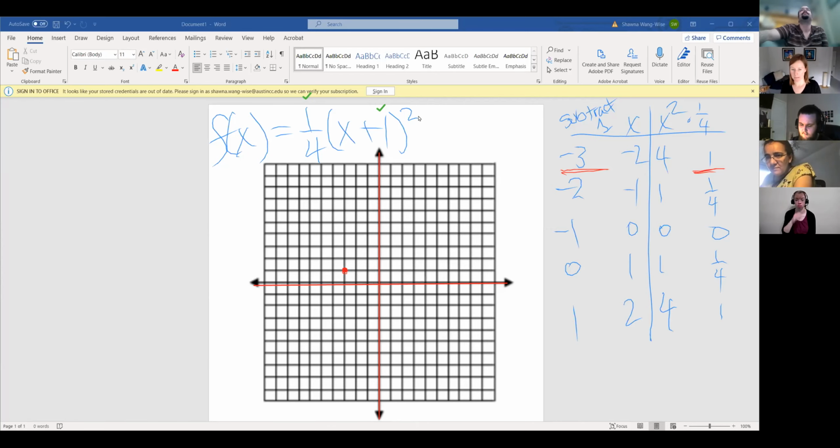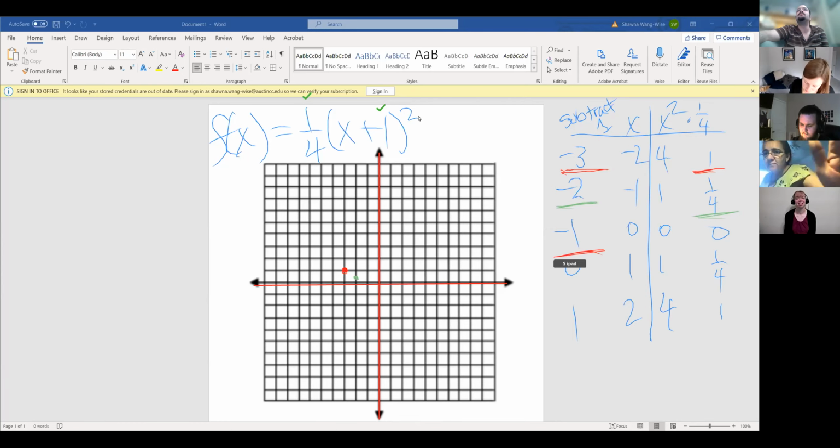Any questions on how I got that? No? You're a good teacher. All right, next point, -2, 1/4. So 1, 2, 1/4. It's going to be a little bit higher than 1/4, like there. I'm going to run out of colors here in a minute, but I'll try to keep switching. We're doing Christmas, I guess. If I had orange, I'd do Halloween.